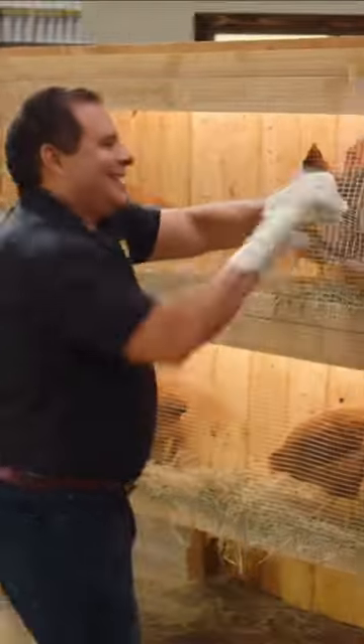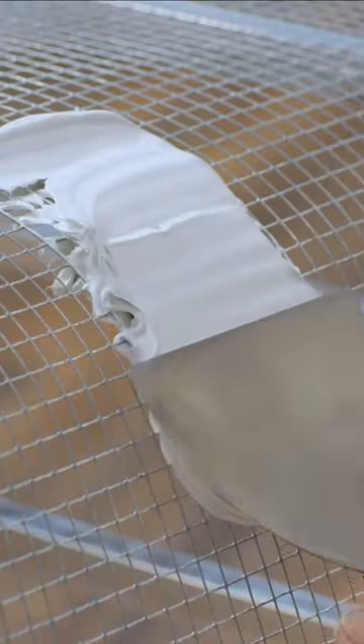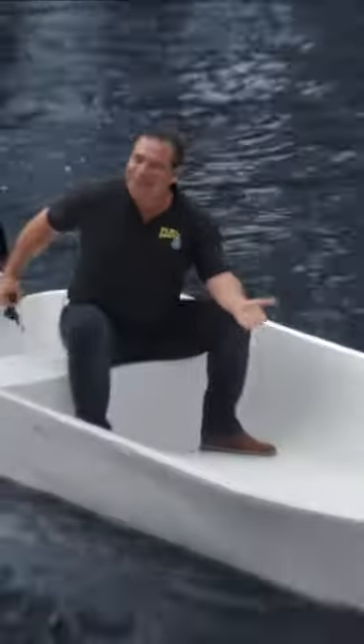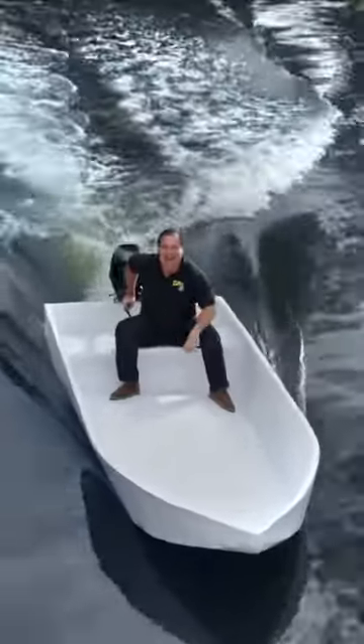To show you the power of FlexPaste, I took this chicken wire, then shaped and molded it, then covered it with only FlexPaste, and created the world's first FlexPaste rubber boots. FlexPaste seals up every hole in the chicken wire, which creates a strong, watertight barrier that stays flexible. And the inside is completely dry!